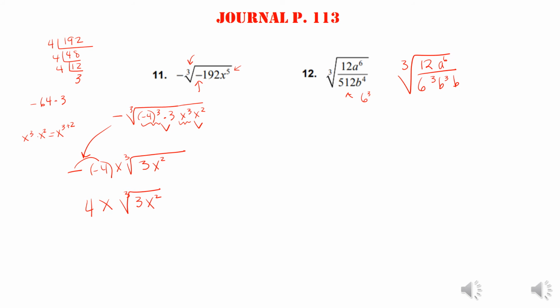Okay, so now I'm going to factor out, got my cube root, and all that can be taken out on the top is a squared. Remember, a to the 6 divided by 3 is a squared. So that's what we get there. And the a's are all gone. And then down here, I can take out the 8, and I can take out the b cubed. The cube root of b cubed is b, and then I'm left with this.